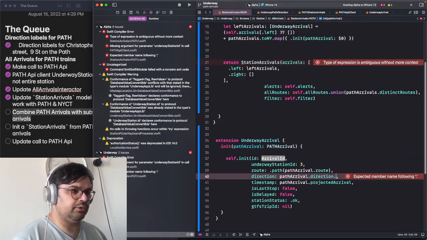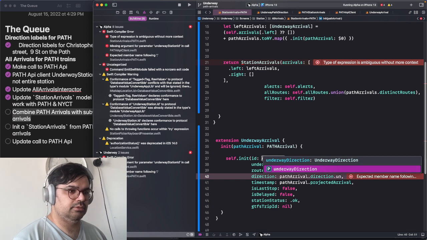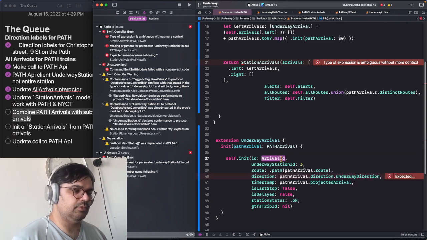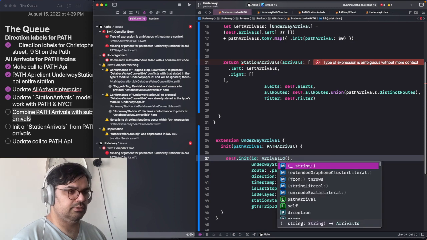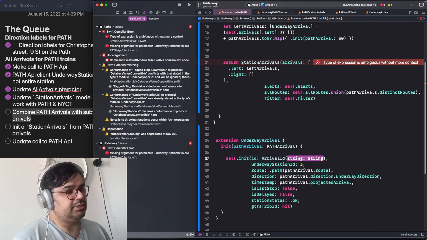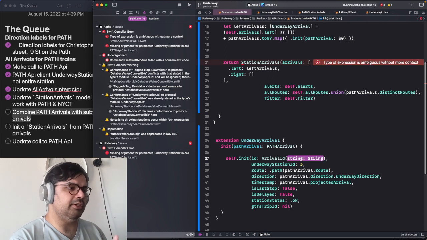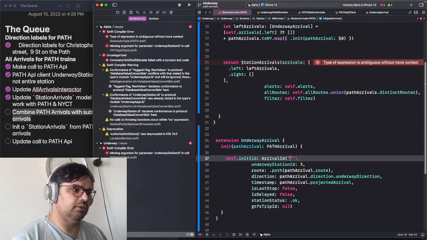A quick little converter there. We need to make some kind of ID here. So this can be, I really thought I had written this somewhere.